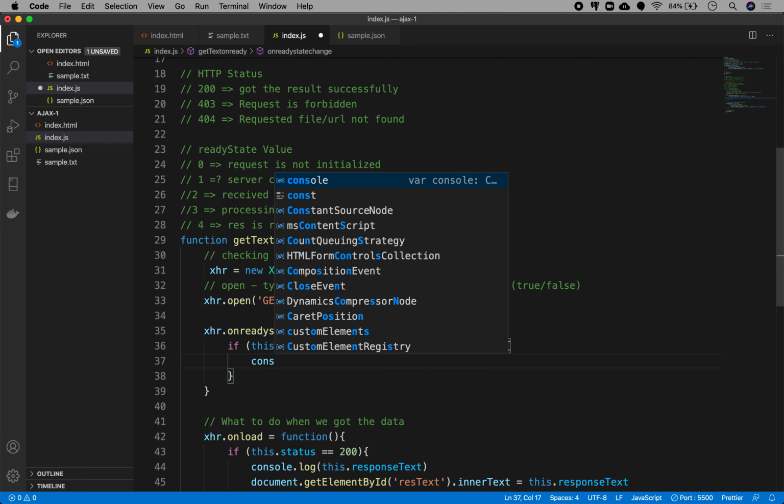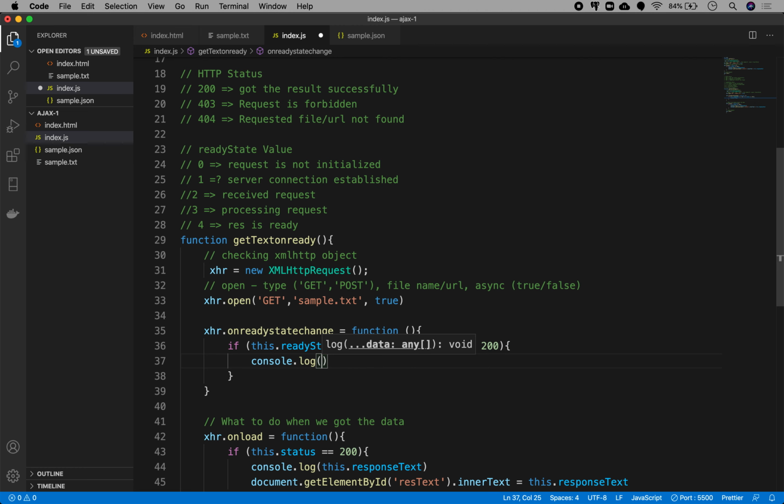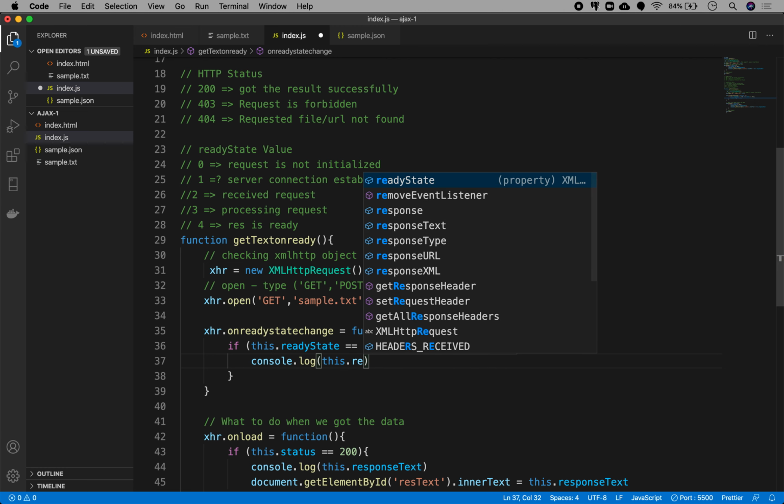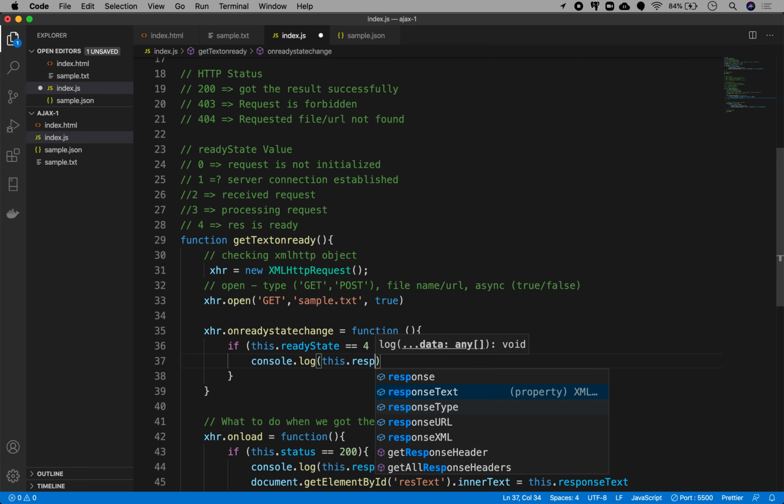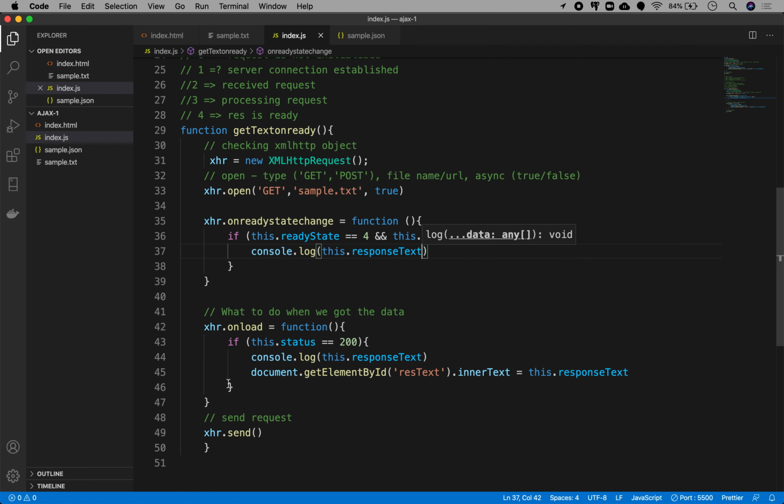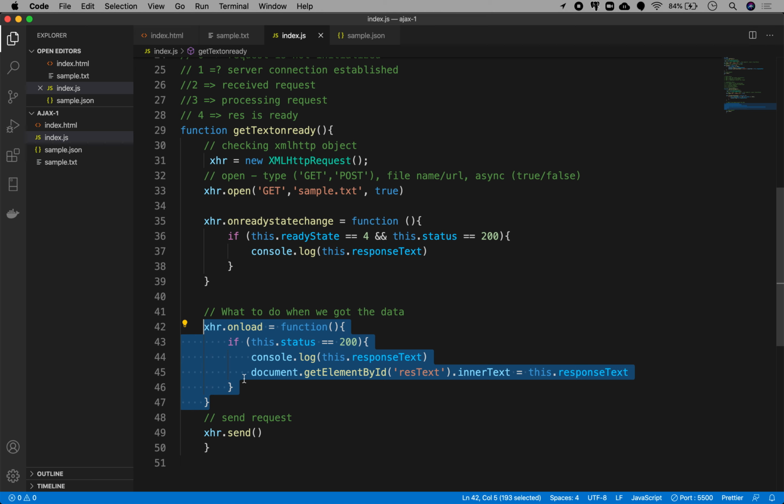So console.log this.responseText. Now I will simply delete this because we are not doing onload here.